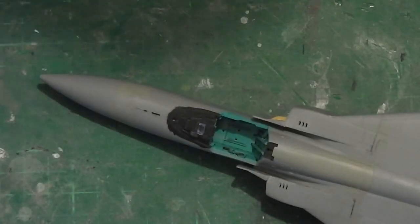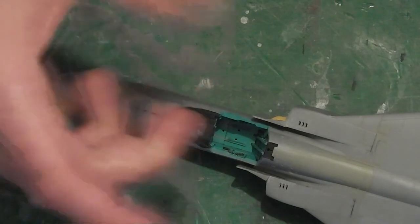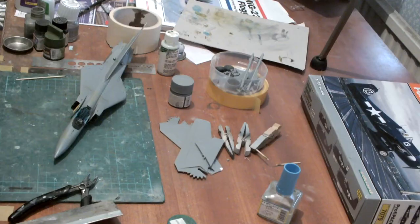I'm going to stop now for a while, and I'll see you back when we're ready to. I'll probably have had that painted, have the canopy or the windscreen at least in place, and I'll be on to the painting of things like the canopy frames and stuff like that the next time you see me. So I'll see you then.